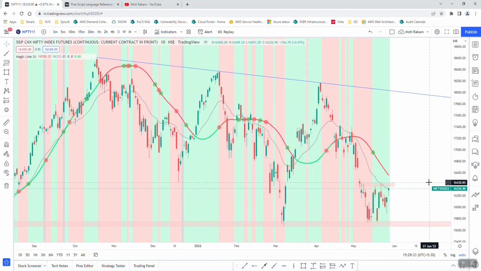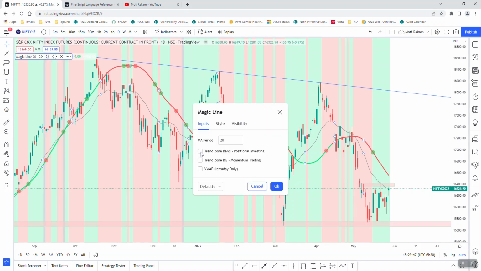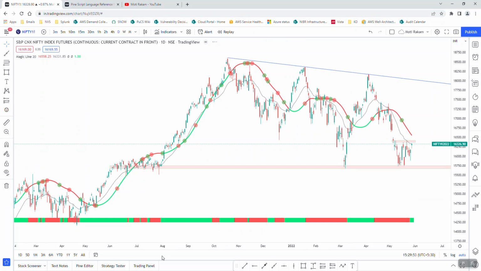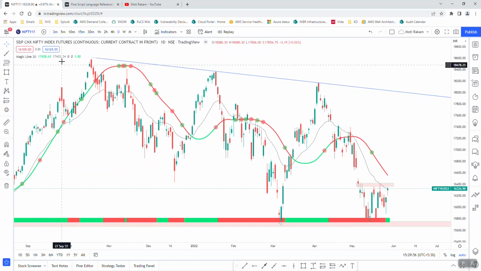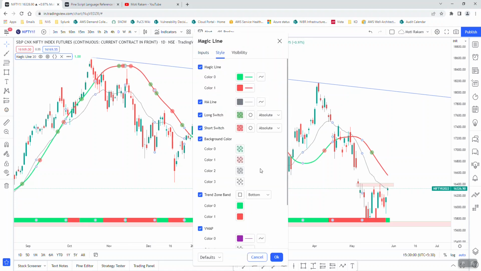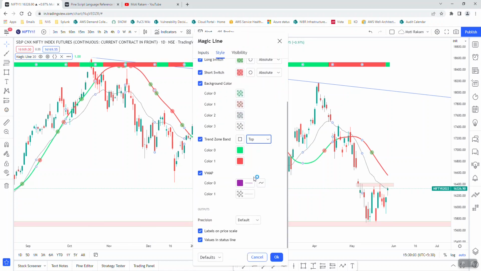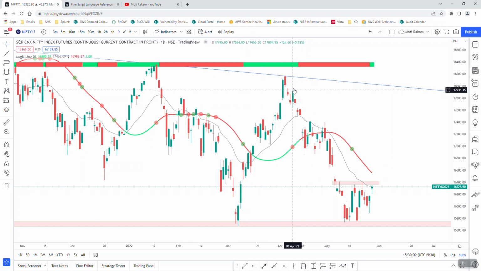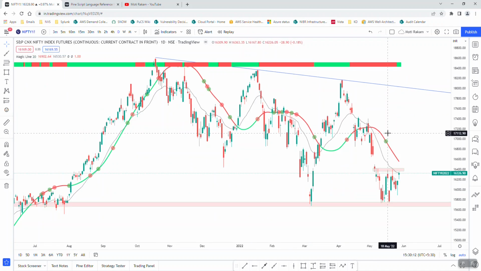And if you don't like the entire background to be colorful, we can also do this. For example, instead of painting the entire background in some color, we can use a band, either say for example here, or say trend zone band bottom or top or wherever. We can also use a band just to highlight when the price is in an uptrend or downtrend, right? I'm not talking about the logic or the method we are going to use to identify the trend. You can use your logic or your method, but we are going to learn how to dynamically change this color based on our condition using PineScript.